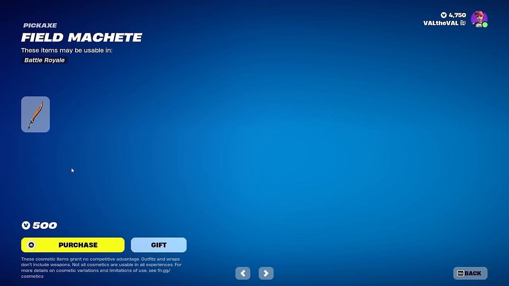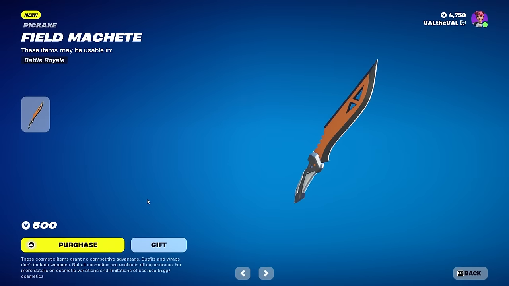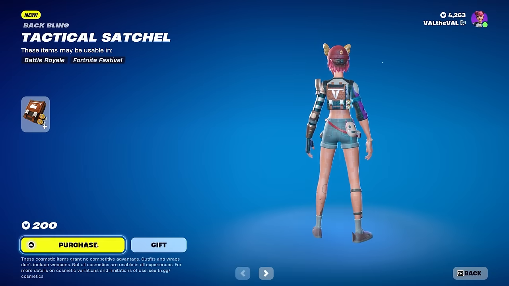Never gonna change it. We also get a pickaxe called the Field Machete. This one is probably going to be a sweat axe because it's small like the combat knife. Looks cool, though. But yeah, let's go ahead and get the pickaxe for 500 V-Bucks. And then we'll go ahead and snag the back bling as well.